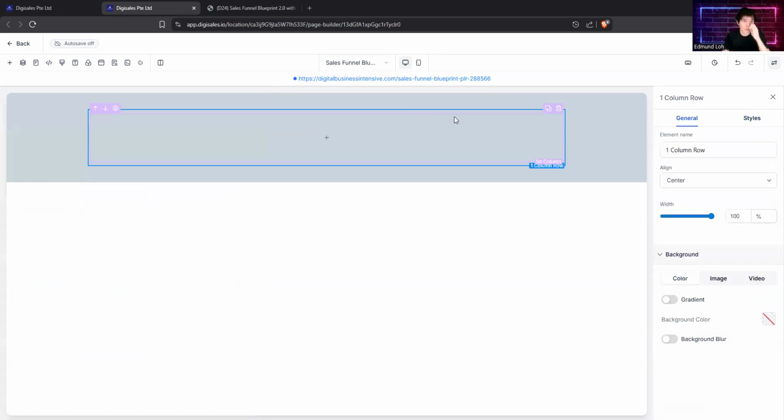Now I'm not sure how this will work on your mobile phone, because just a fun fact, they also have an app for the phone that you can actually edit with. I've not installed such an app, so I'm just letting you know that such a thing does exist. Digisales app page builder, that can be done on your phone. But if you ask me, I prefer to do it on a computer.